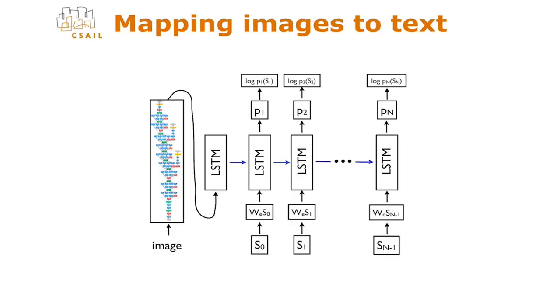We don't just have to take a vector from a sentence and translate it into another sentence. We can take a vector representation of an image that we have learned or are learning in the same process and translate that into a sentence. So go from one modality to another. Here's an example from a paper where they took an image, translated it into a vector using a complicated convolutional neural network architecture. You get a vector that is now the initial state of the LSTM architecture, and then you unravel with the LSTM to predict the corresponding sentence for that image.